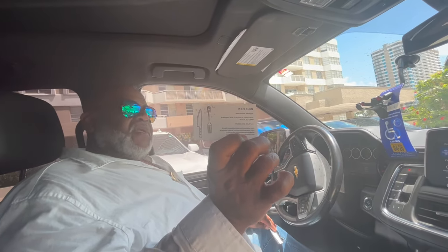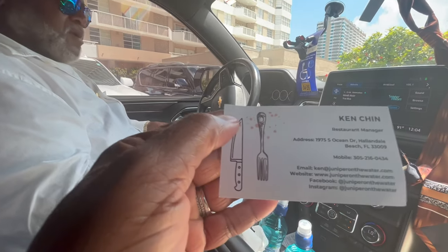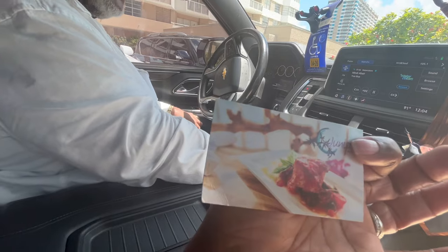There's their card. Let's see if y'all can see that. You guys check it out, man. Juniper. Trust me on this one. You're going to love it.